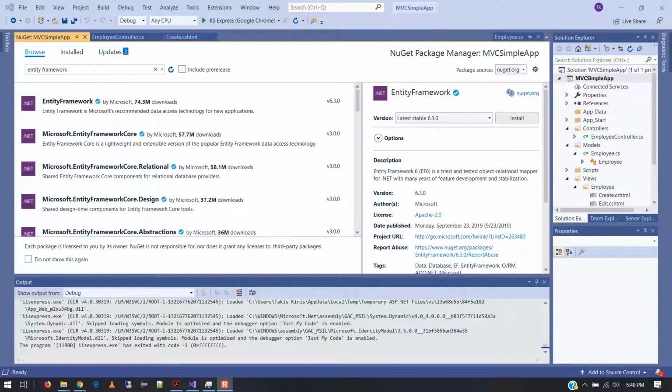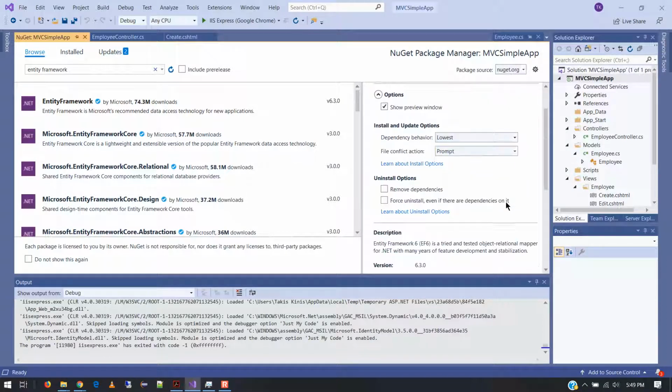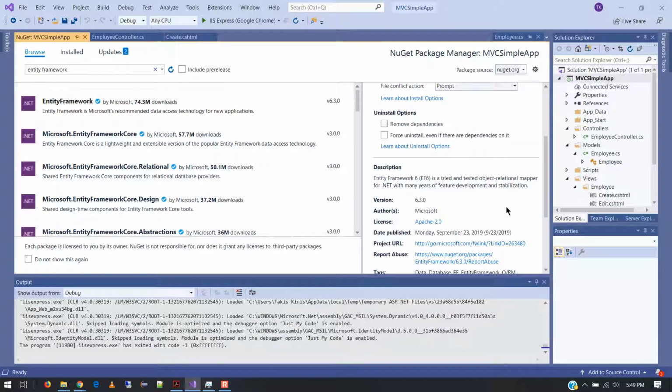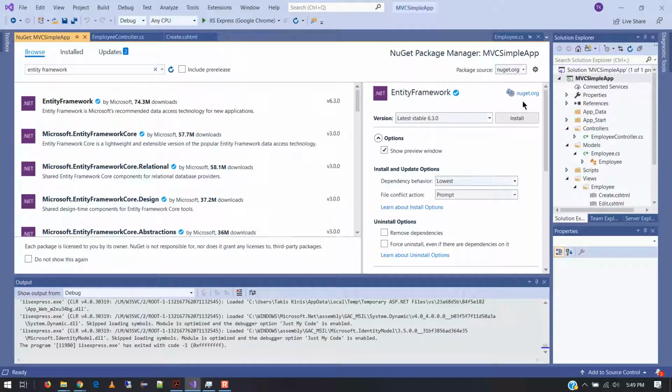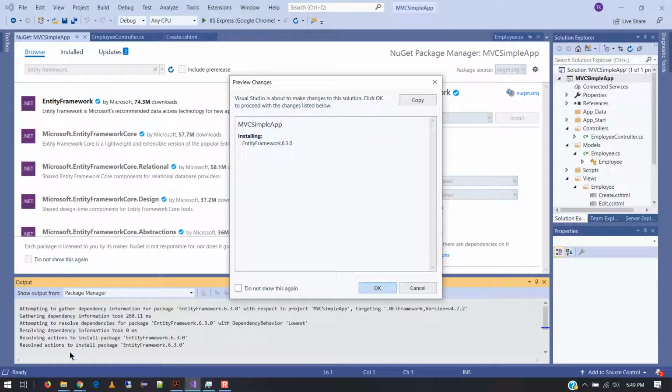Now what this is doing is, you can see in the background, it's actually downloading the product, and then it's actually installing it into our application. And yes, there's a license agreement that goes with it, because it really is technically a separate piece of software. And then you can see in the console window here how it's going through the process of downloading, unzipping, installing, and applying to our application.